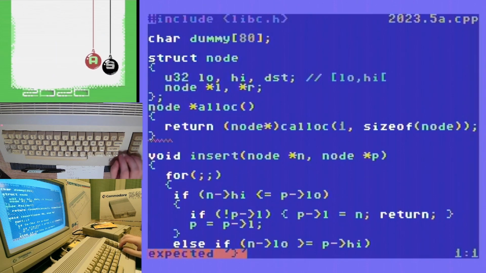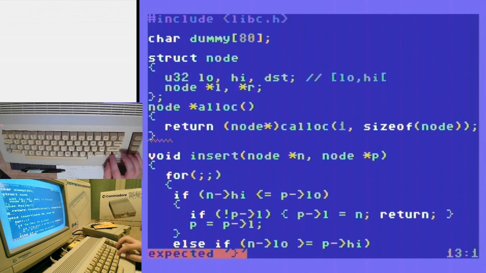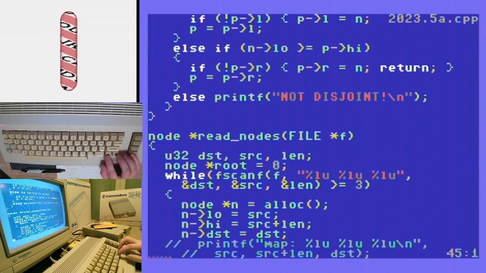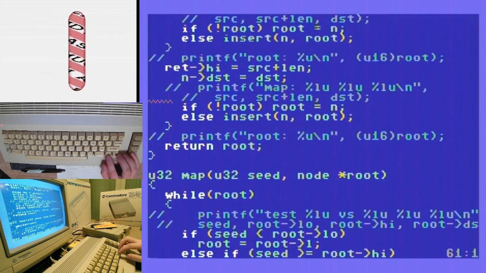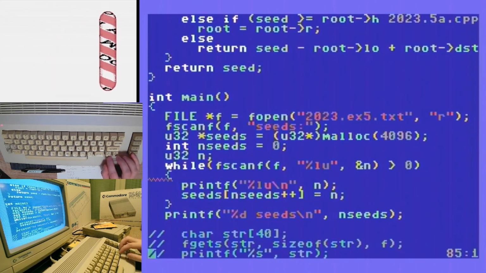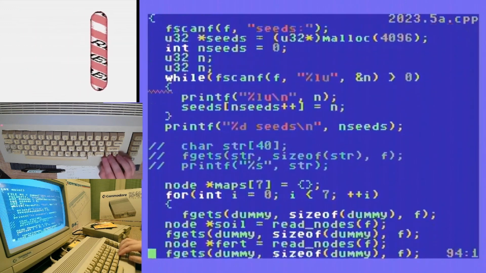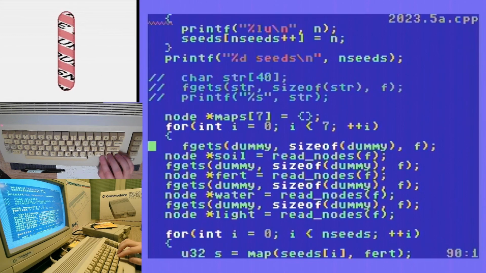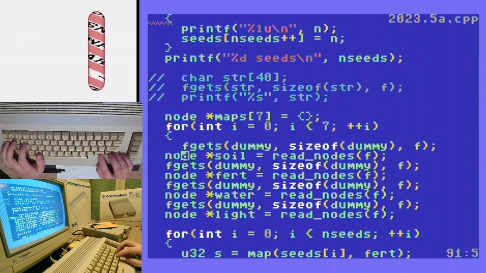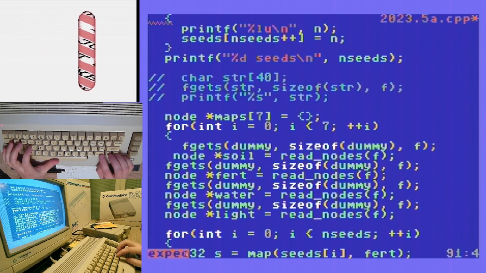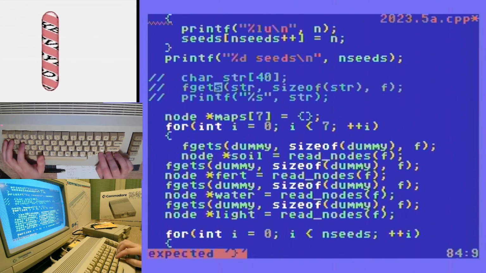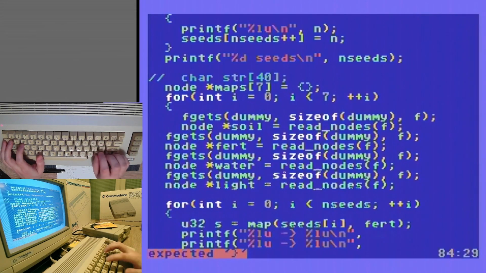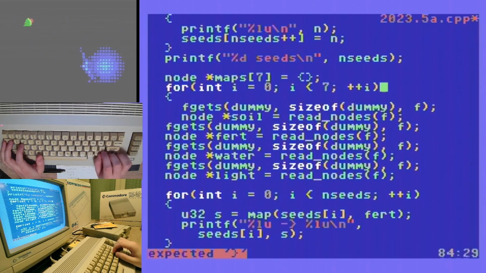Okay, what is going on here? What did it save? Okay, so I'm here. Yeah, so this one can go away.